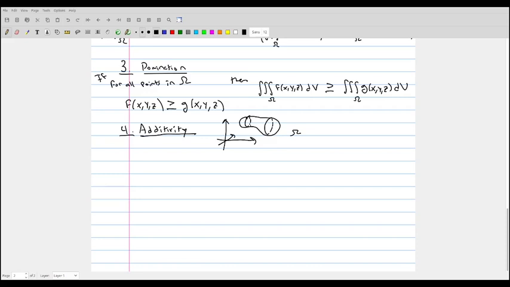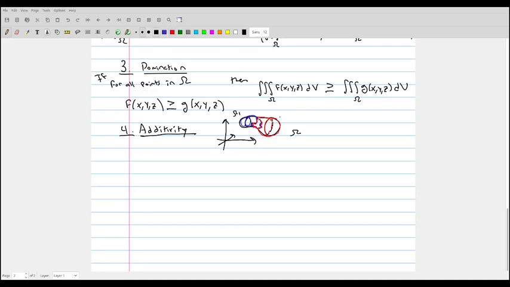You can split this domain. We'll assume that we split it, say, in some complicated way, where one half of the domain we'll call omega 1. That's, say, this section in blue right here that I'm highlighting right now. And then we split it into the second section, which we'll call omega 2. We'll highlight that in red right here.